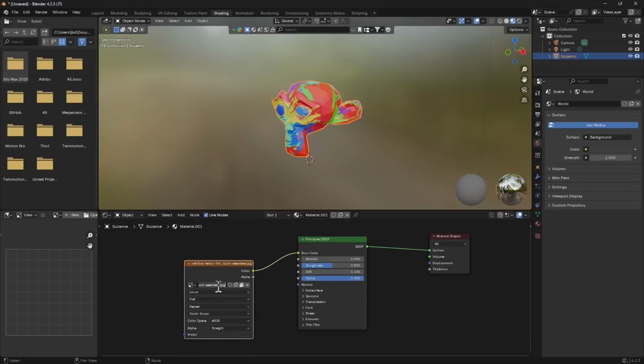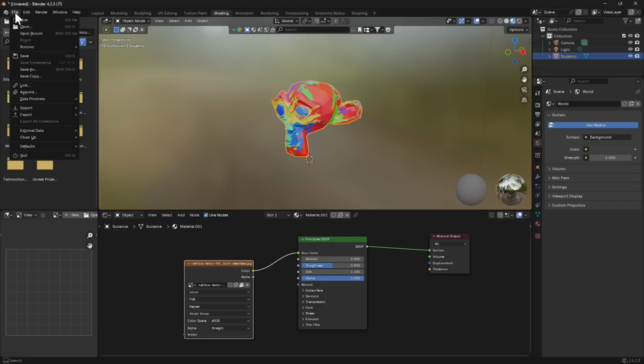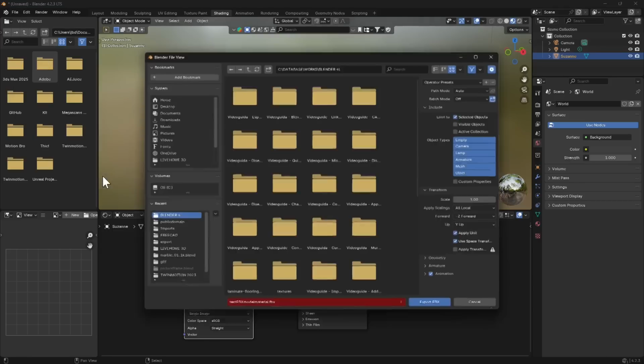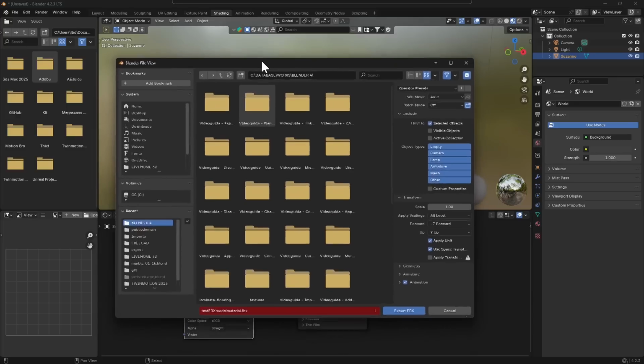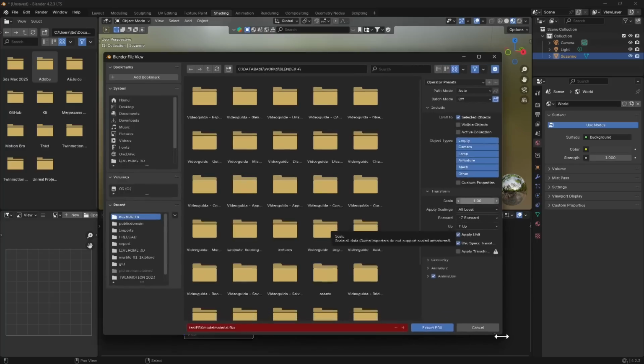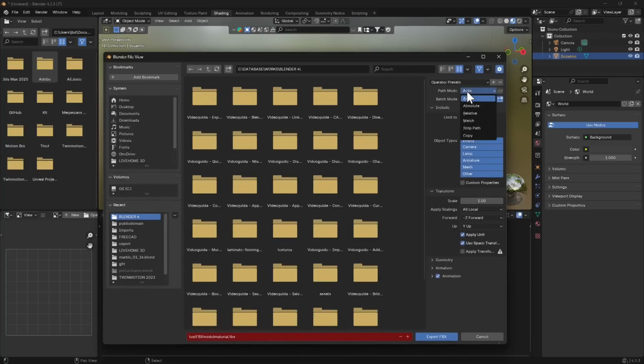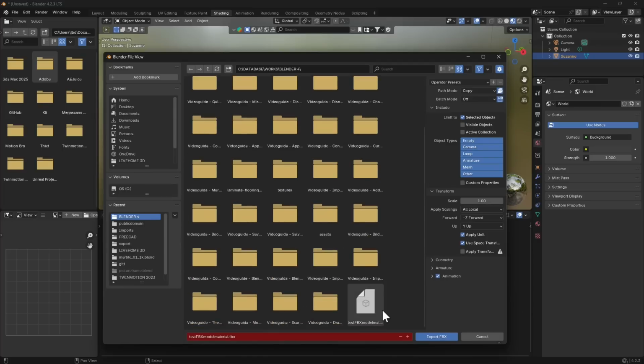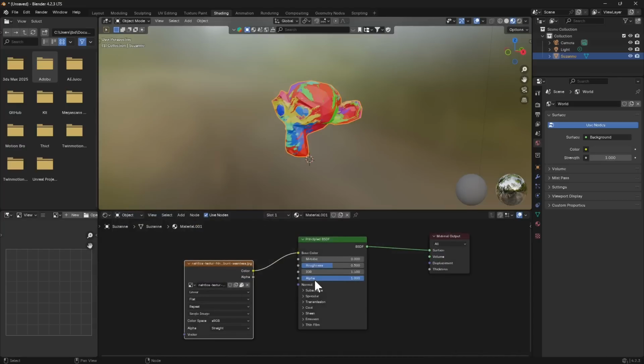So this is one thing you want to do to keep everything together. Otherwise, if you change the name or the location of that image, it won't be found by Blender and it won't be found by any other software. So the other thing I suggest to do is when you go to File, Export, if you go on the FBX, so if you go on the top right, you have two little options here. You have Path Mode, and you should set this to Copy. And also you have this little icon here to embed the texture. So also click there, and this works with the copy. So now everything should be perfect. So you shouldn't experience problems with any software. So export, and the job is done.